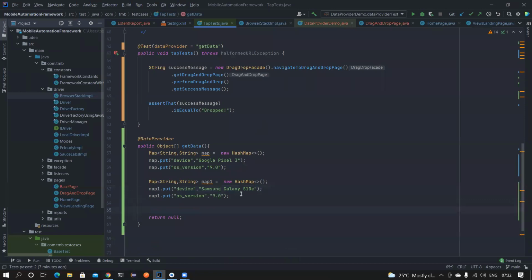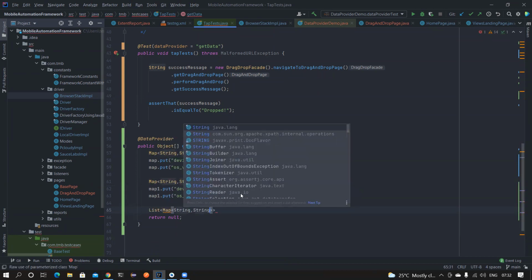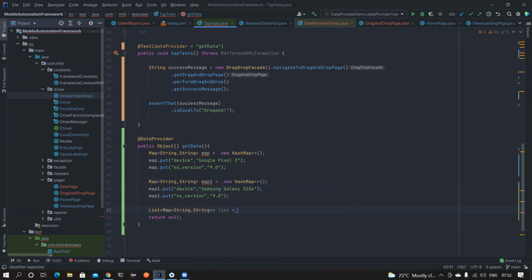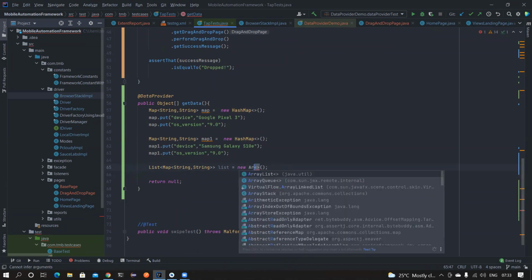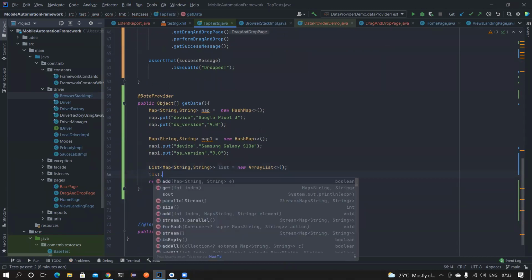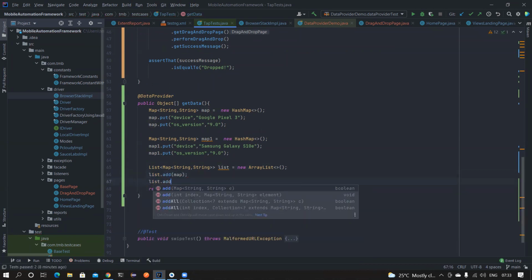What I want to do, I want to create one list. HashMap. Okay. I have already mentioned the arguments why you cannot infer it. I'm using Java 8 only. Shouldn't throw any error. Why is it showing error? Okay, sorry guys. It should be List, new ArrayList. Okay, list.add. First, I'm adding the first iteration data, that is map. Second, I want to add list.add(map1). Okay, this is my second test data.